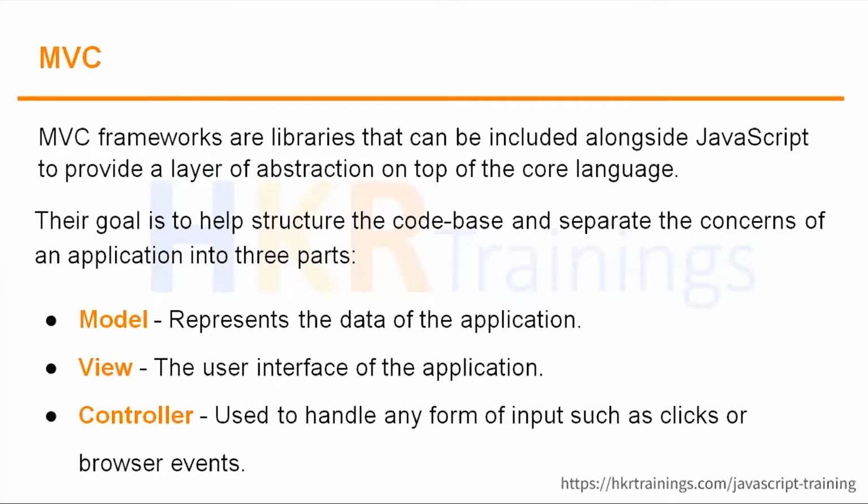In the model, we represent the data. Let's say you are building a house. In that, you will require a model, like a blueprint, some data. Then you can see how the building looks, and that comes under view. And the controller: let's say I want to build 5 rooms or maybe 10 rooms. That comes under controller, because that is under your control, whether you build a single room or 100 rooms.